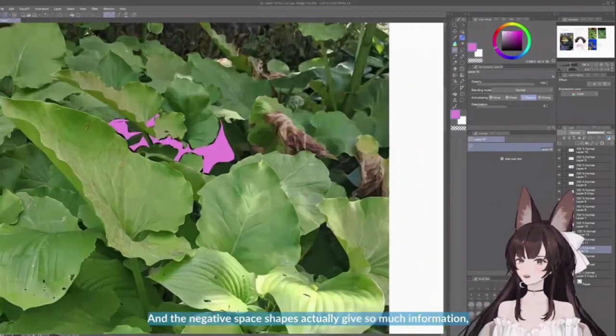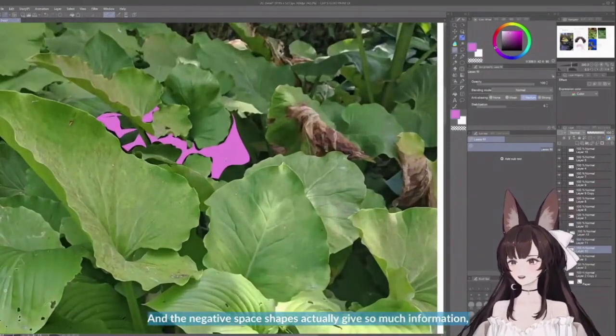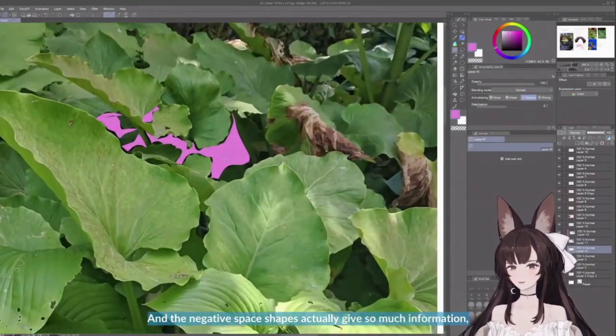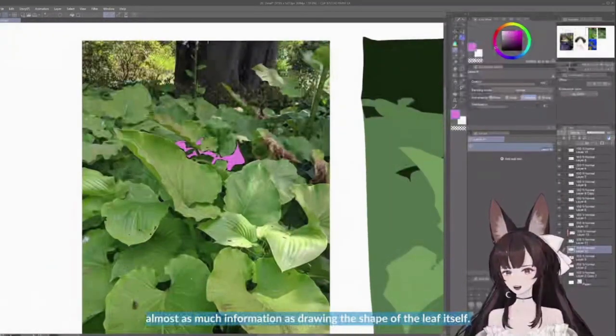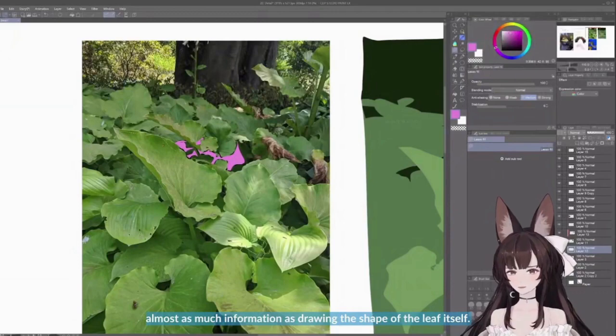And the negative space shapes actually give so much information. Almost as much information as drawing the shape of the leaf itself.